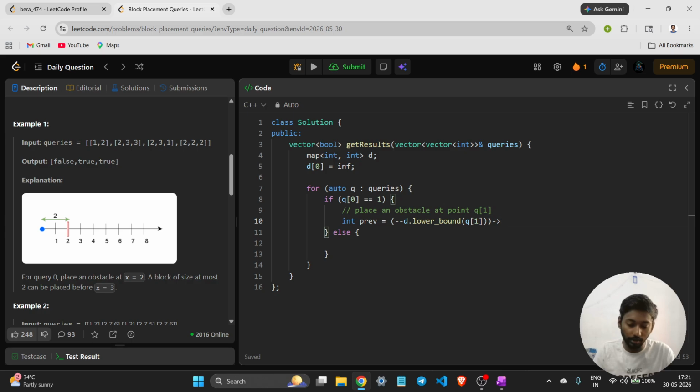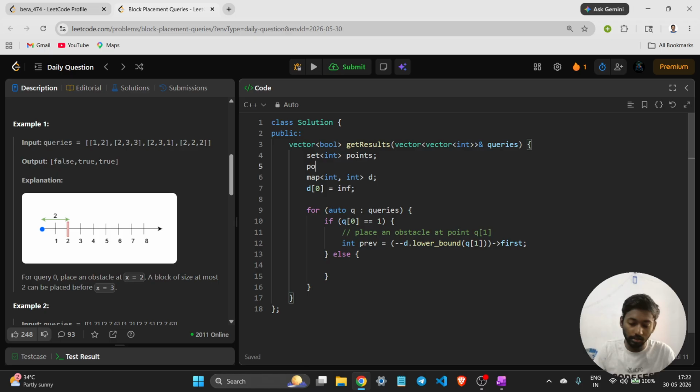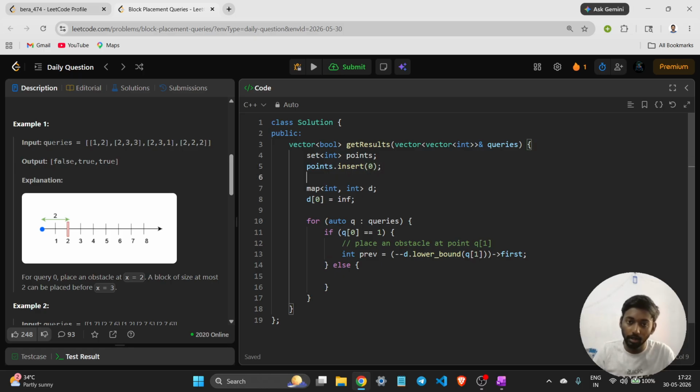So we will extract the first, or otherwise you can use a set here also. Like you use a set of points, and then you will just insert points dot insert 0 because there is an obstacle at 0.